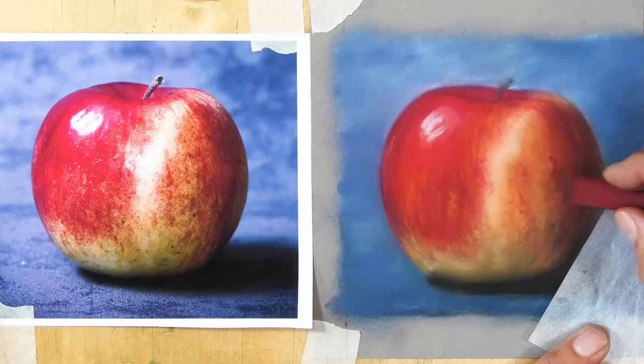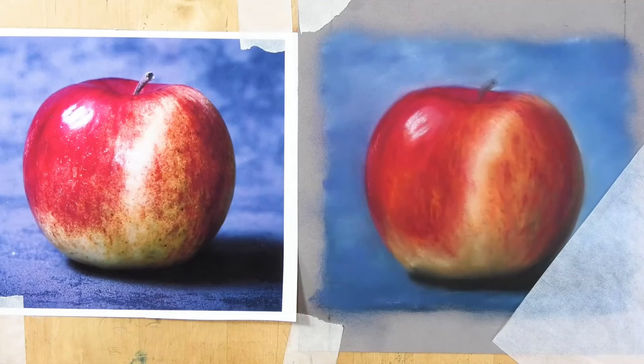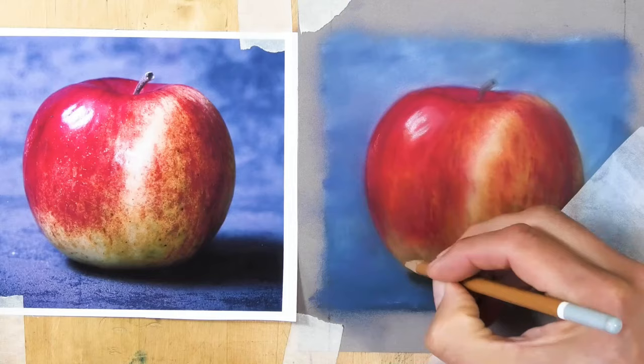The whole drawing or painting, however you'd want to call it, took me 1 hour and 50 minutes from start to finish. So I think you'll agree that's pretty fast, and I was quite surprised how quickly it came together.